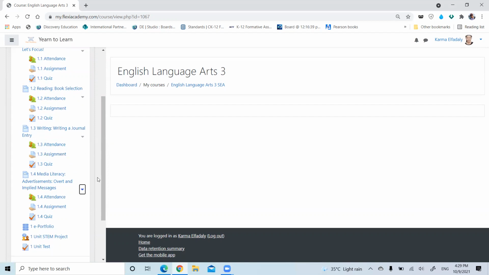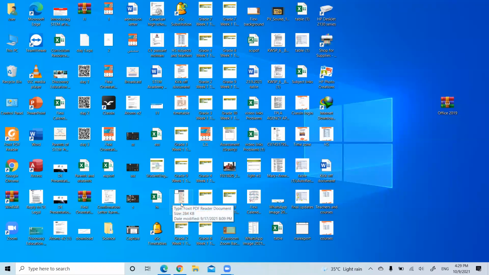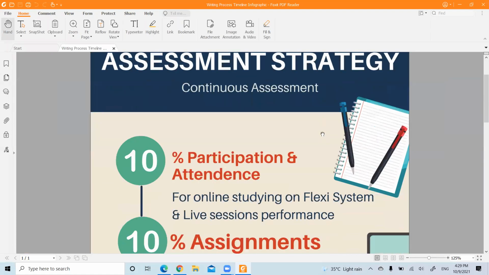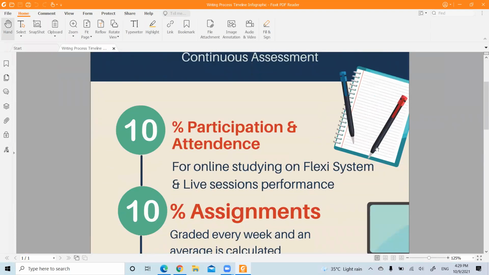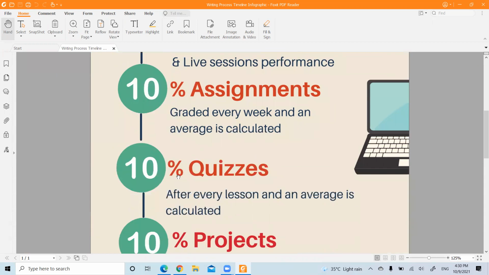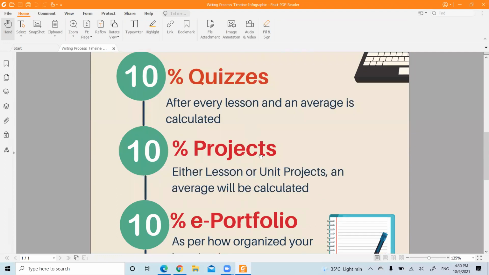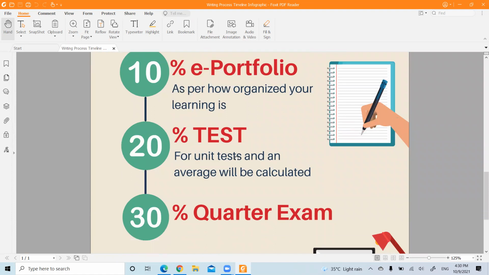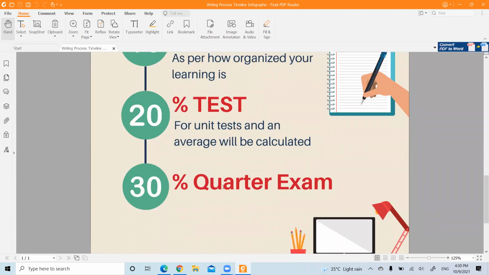This is actually the same as the assessment strategy. Our assessment strategy in Flexi Academy is very simple. Let me show you our assessment strategy. As you can see, if there are 100% for the mark, 10% are for participation and attendance, 10% for the assignment, 10% for the quizzes, 10% for the projects, 10% for the e-portfolio, 20% for the unit test, and 30% for the quarter exam.